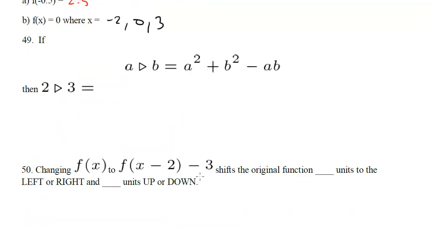The symbolic functions questions. We're given this expression, this equation, or this function really, and then we want to figure this out. Well here, remember, just replace wherever you see an a, replace it with 2. Wherever you see a b, replace it with 3. So this is going to be 2 squared plus 3 squared minus 2 times 3. So this is just 4 plus 9 minus 6, which turns out to be 7.